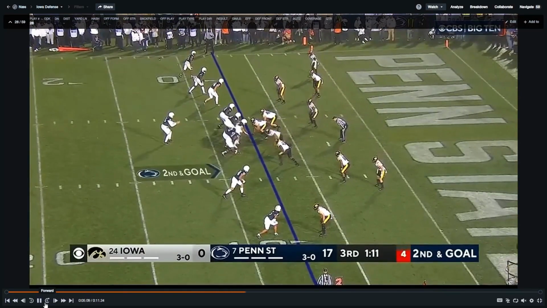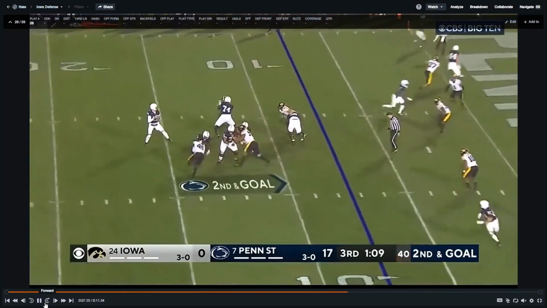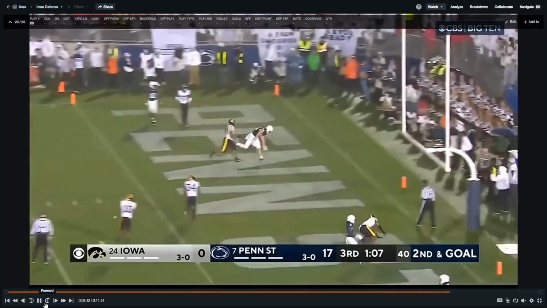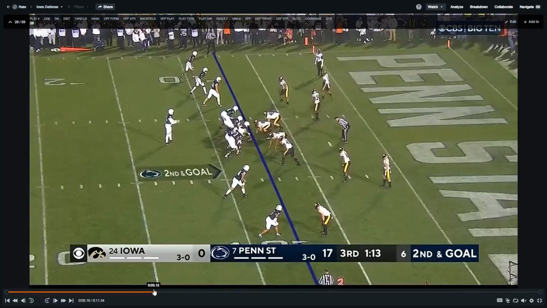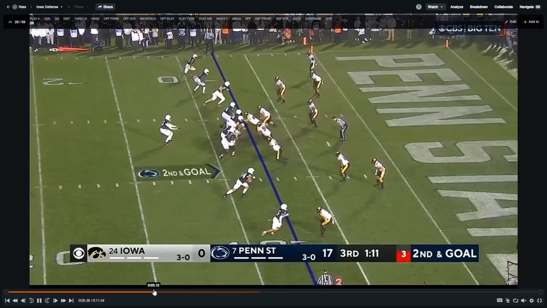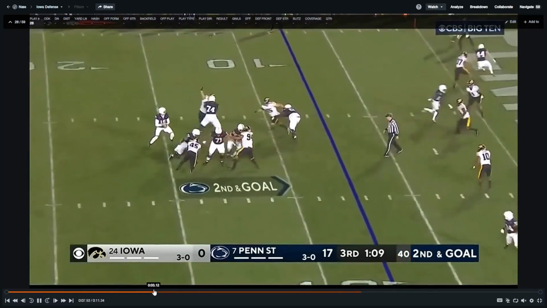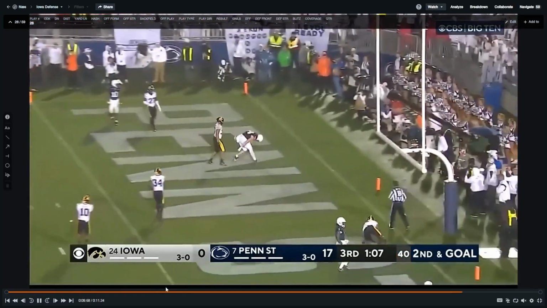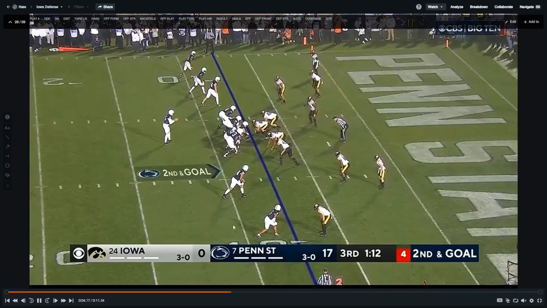Empty. Taking a shot. Again, what are they running? We're low red zone. We're essentially running man with zone under.